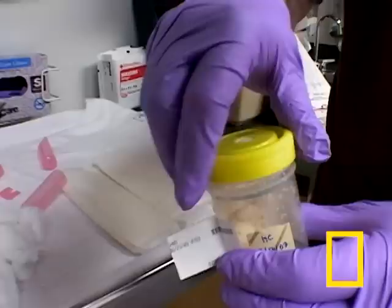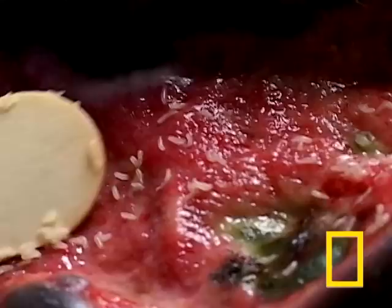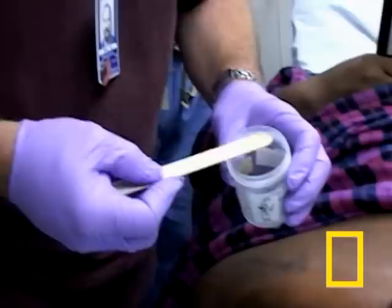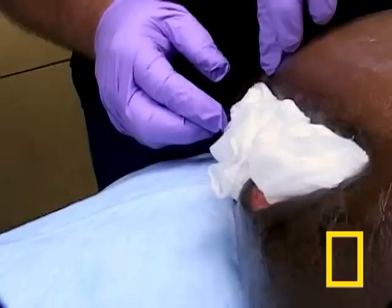The two millimeter long larvae are specially bred for use at wound care facilities. These maggots are newly hatched and they're famished. If they can clean up the green and black decaying flesh, they might save Cindy from having it surgically removed. Before the day is done, she'll have as many as 700 maggots placed in her wound. For 48 hours, the hungry maggots will feed on her diseased flesh. And when they've finished feasting, they'll grow to five times their original size.